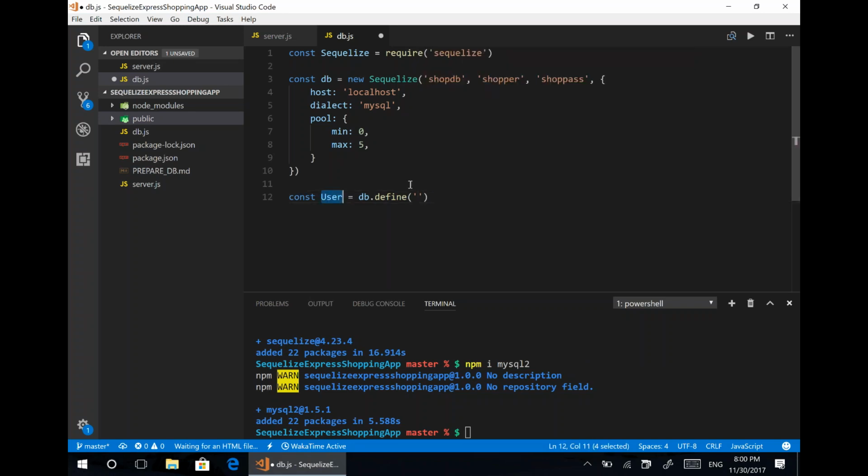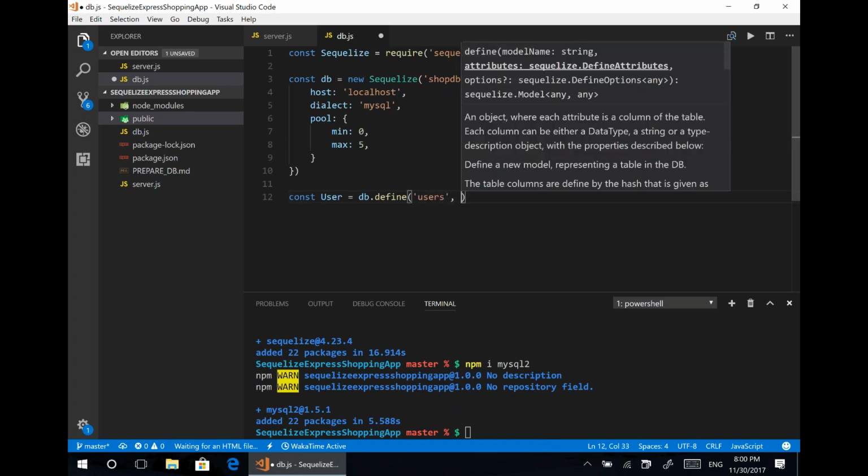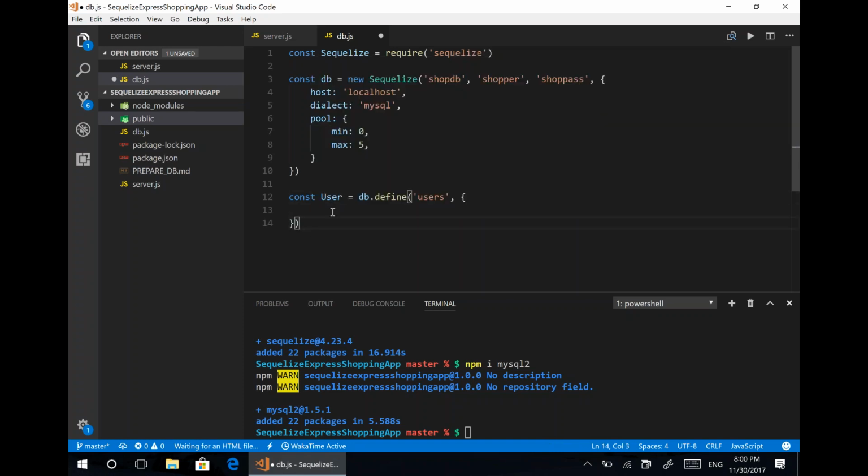Okay, so we are creating a class user. User will become a class, so the first thing is the name of the table, and the second thing is a collection of all the columns that it will have. By default, all tables in Sequelize have an id, which is an auto increment primary key.